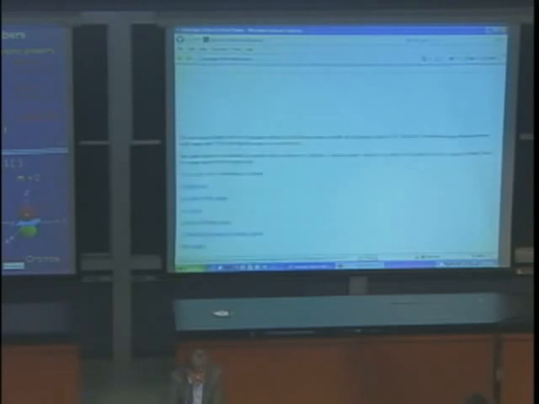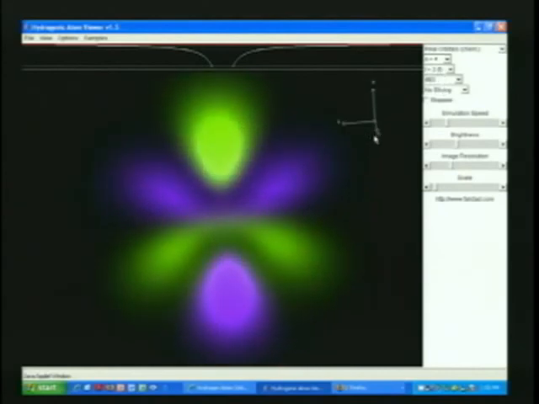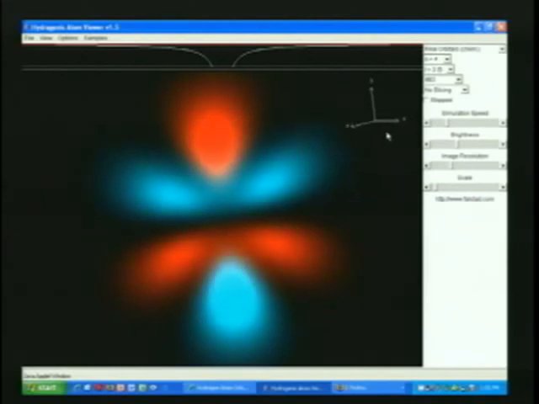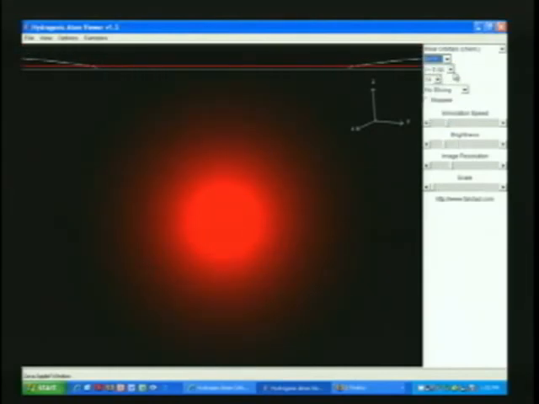Let's see. There it is. Sort of. Okay. N equals 1. It's a neat little thing here. Got to put that x here. So x and y. The x goes to the front here, the y to the side. So I'm going to make it a little bit from the side. So let's go for n equals 1, L equals 0. Okay? It's a 1s here.